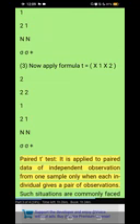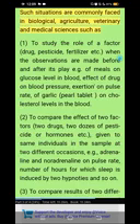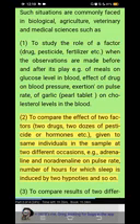Paired T test. It is applied to paired data of independent observations from one sample only, when each individual gives a pair of observations. Such situations are commonly faced in biological, agriculture, veterinary, and medical sciences, such as 1. To study the role of a factor, drug, pesticide, fertilizer, etc., when the observations are made before and after, e.g., effect of meals on glucose level in blood, effective drug on blood pressure, exertion on pulse rate, a garlic pearl tablet on cholesterol levels in the blood.